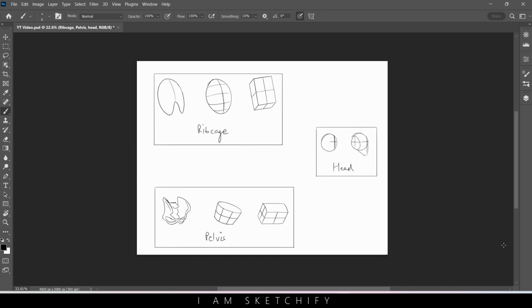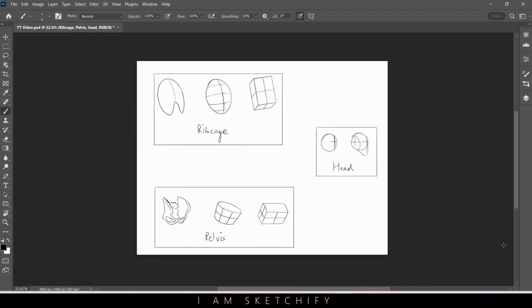I have drawn the ribcage, as well as the pelvis can be drawn in the similar way. On the left is what the ribcage and the pelvis bone actually look like, and the next two are their simplified forms. Notice how these lines help in understanding the form as well as the orientation of these masses. You can easily tell that both the ribcage as well as the pelvis are slightly tilted as per their connection to the spine.